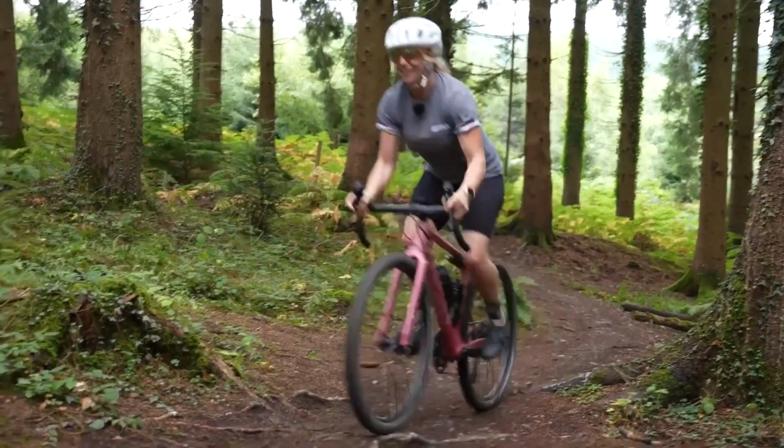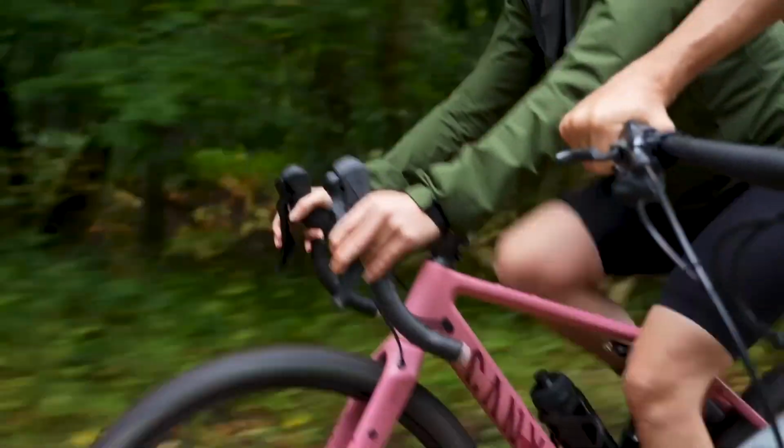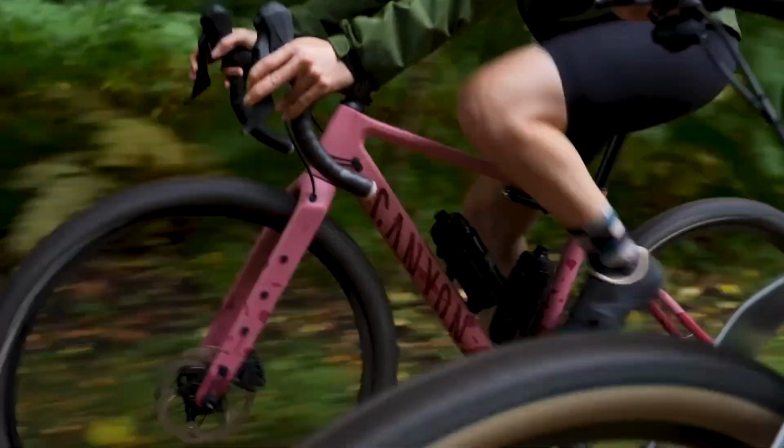Actually, I think I ride my gravel bike more in the winter because you can go from your doorstep. When you've got less time because the days are shorter or you're doing more family stuff, you can just get a sub 2 hour ride from your doorstep. I think maybe for that reason Neil would probably choose an e-bike as his winter bike, because he can blast a sub 2 hour ride and make all the climbs a descent as well.